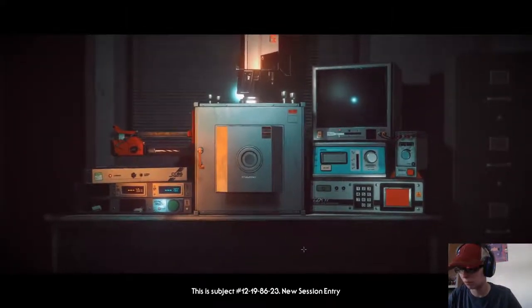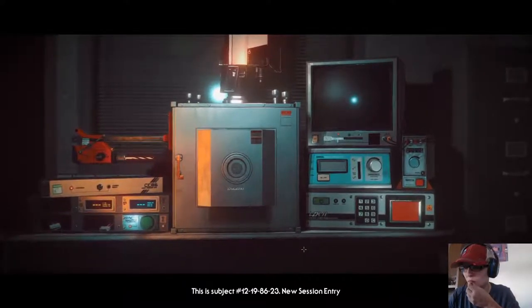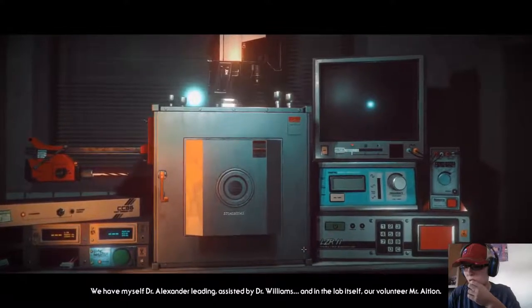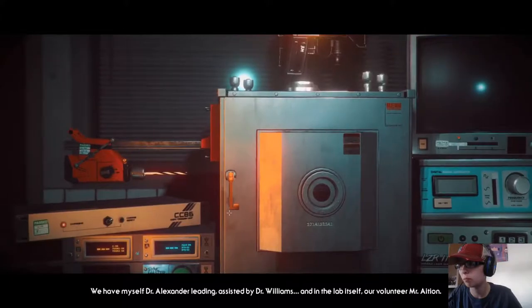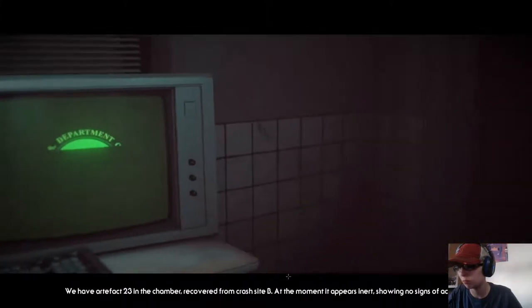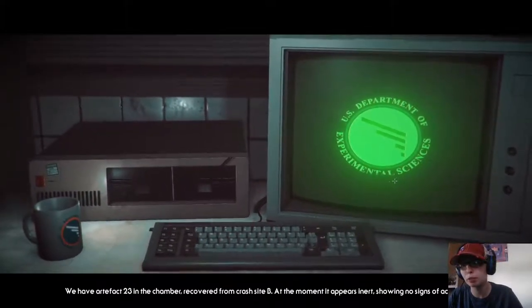This is subject 12-19-86-23, new session entry. We have myself, Dr. Alexander, leading, assisted by Dr. Williams, and in the lab itself, our volunteer, Mr. Asian. We have artifact 23 in the chamber, recovered from crash site B. Department of Experimental Sciences.